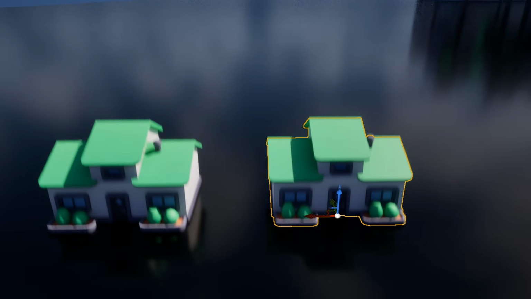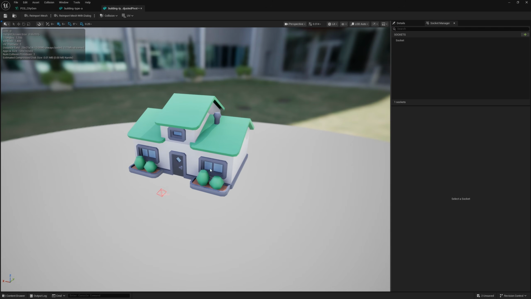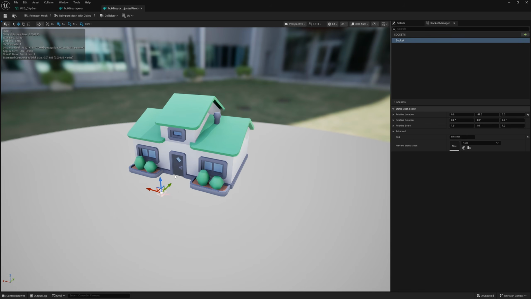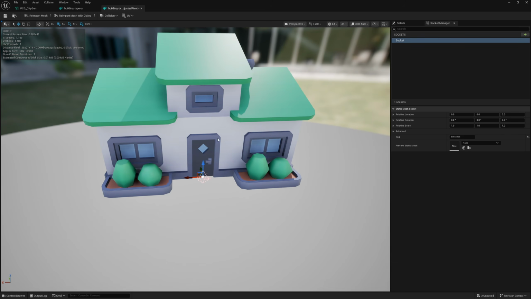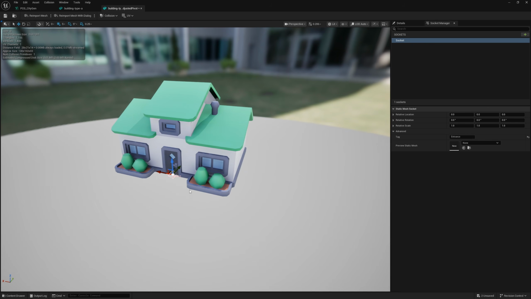The other thing you need to do for all of these is on the one that you change your pivot to. In my case, I duplicated it, so I have the old and the new for demonstration, but you can of course change it on the original as long as you're aware that you're changing it for all of them for the future. You're going to want to open this. Because we changed the pivot, the socket for the front of the door is no longer in the right place. But that also means that because we have the pivot now at the door center here, we can zero out the location of the socket to basically be right up against the door, which is now at 0, 0, 0, which is a lot more convenient as well. And you want to do this for all the meshes. This is going to improve things quite a bit.